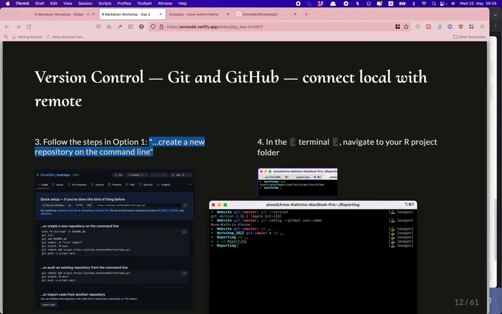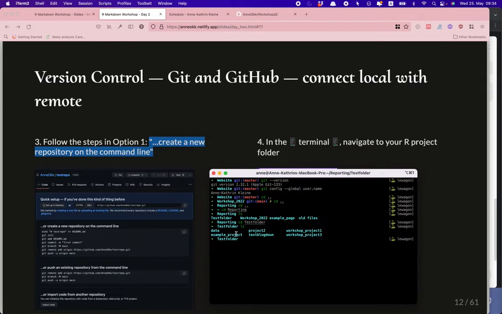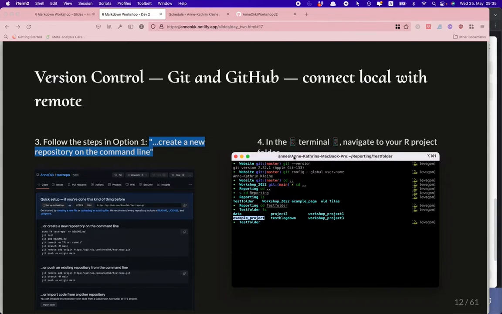Actually, the correct one. So I would now navigate to where I actually want to be. Well, let's just do it like that because you already created an example project yesterday. So maybe let's really do it like this and add the already existing project to your GitHub, because maybe that's more realistic since we already created a project yesterday. Maybe you just want to connect that to GitHub today and not create an entirely new one. So let's do it like that. So now I'm in the correct folder. I would go to the example.